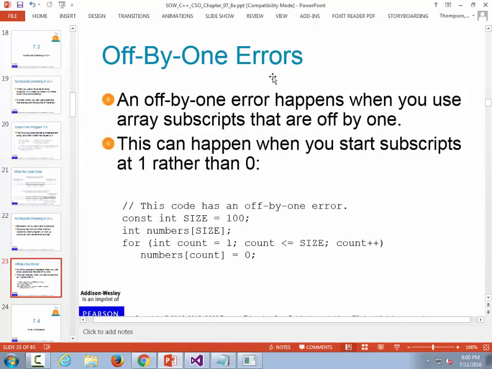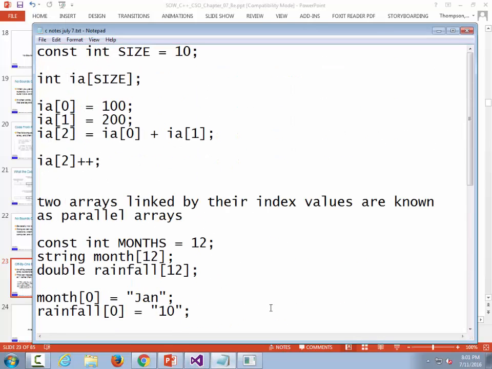Then there are off by 1 errors. Off by 1 errors are when you should be referencing something at element 0, but you call it element 1. So for example, in our months, where did our months go? Here we go. What if I thought, well, the first month is 1, so I'm going to fill in month 1 and say that that's January? Well, that's an error. You're leaving element number 0 empty, and then by the time you did month 12 and set that equal to December, you're writing past the end of the array. You're corrupting memory. So that's what's known as an off by 1 error.